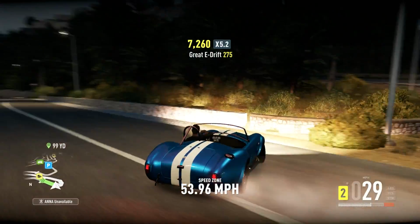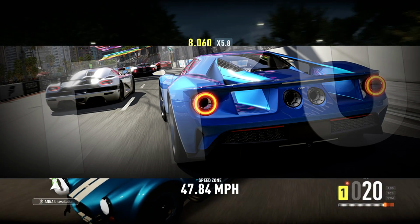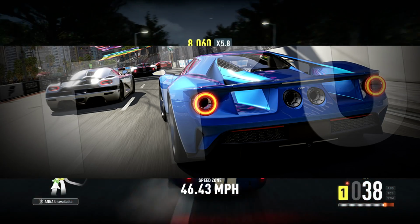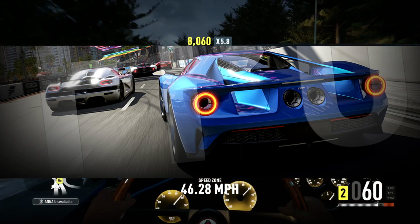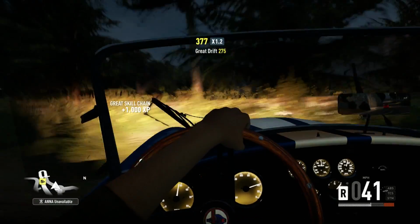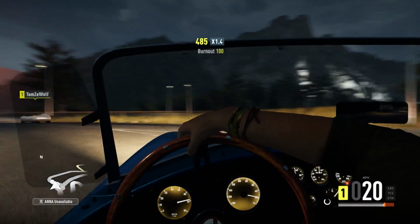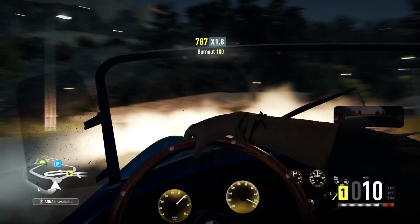Anyway, next one, we can see the new Ford GT, which is looking very, very nice, and what looks to be a new track. To be quite honest, all of these tracks look completely new, though I'm not really much of a track racer, so I couldn't confirm which. So if you do know if these are new tracks, make sure to let me know down in the comment section below. I should hope they are, because otherwise it's a bit silly to keep the same tracks, isn't it?